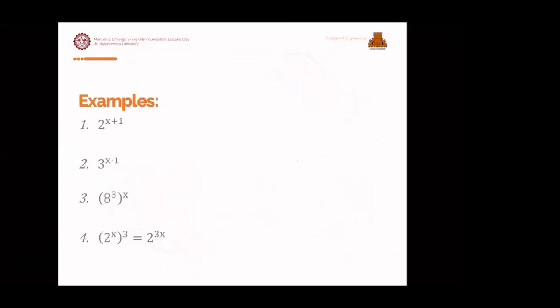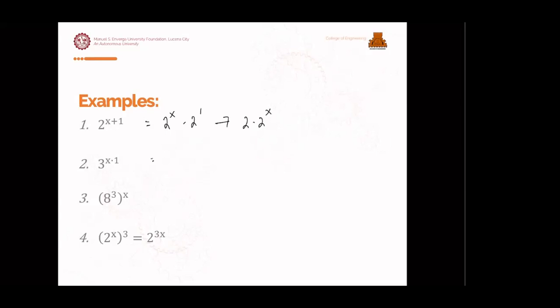So, an example kung paano natin pwede i-interpret yung ilan sa mga rules. So, 2x plus 1. So, may plus na nangyari sa kanya. So, ibig sabihin, meron tayong same base na kinombine sa kanya na same na naka-raise sa 1. So, ito pwede natin i-represent as 2x times 2, 1. Or pag simplify natin, this can be 2 raised to x. Okay?